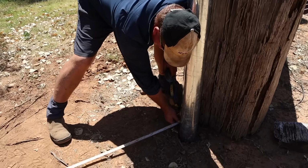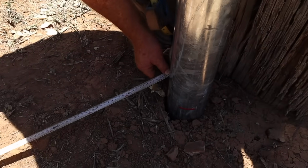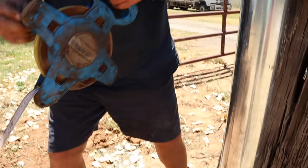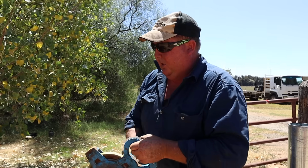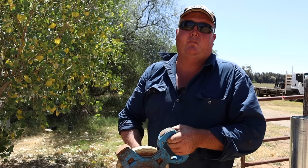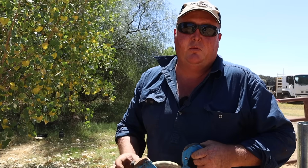Our measurement here is 13 metres 500. And then what we'll do is we'll just calculate and do that by 3. So you need a 3 metre spacing between your posts? 3 metre spacings. And that's primarily because your rail comes in 6 metre lengths? Rails are 6 metres, so 3 metre increments, and you don't have a lot of wastage.